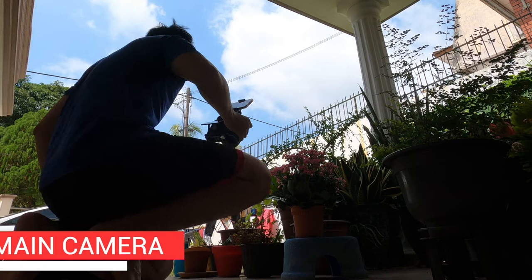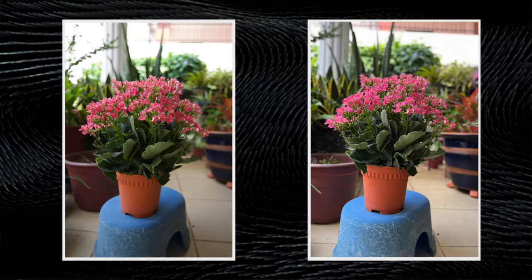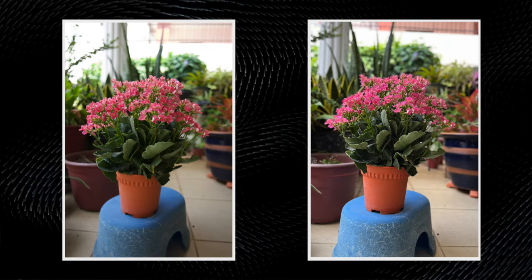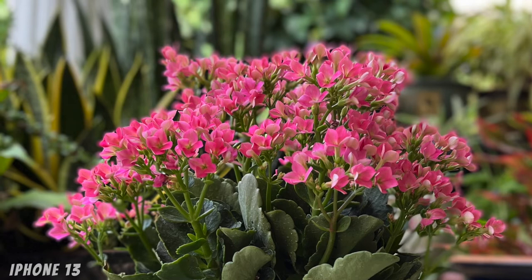Starting off this video, we'll be taking a look at both the main and ultra-wide cameras with some sample images under normal lighting as well as low-light conditions. Starting with the wide-angle lens, here is an image of a plant in a pot from the iPhone 13 versus the a7 III side-by-side. Can you tell which is which? I have to say this is really difficult even for myself. The image on the right-hand side is from the iPhone 13 shot on portrait mode. When using portrait mode, Apple's neural engine adds in artificial bokeh, which is the background blur, and you can see artifacts of it but only if you pixel peep.